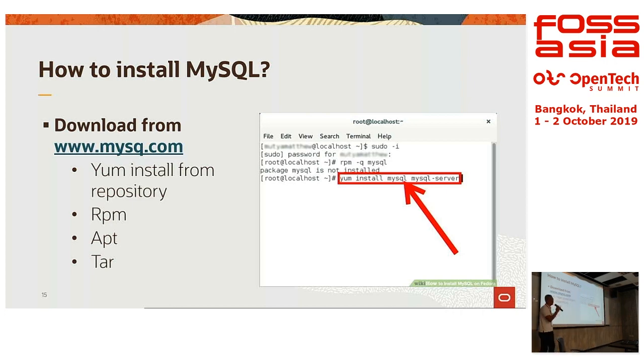Usually, we recommend people use the tarball format if you want to deploy for production use, right? Serious production enterprise deployment. A couple of reasons. Number one is that you have more control and flexibility using tar, because you can create your own directory. You can structure your file system according to your disk structure. Whereas with the rest of the methods, the structure of the data, the files, the file system, is pretty much fixed, right? There's a default area where we keep the configuration file, and also a default for us to store the log files. So if you want more flexibility, tar is the way to go. All right?